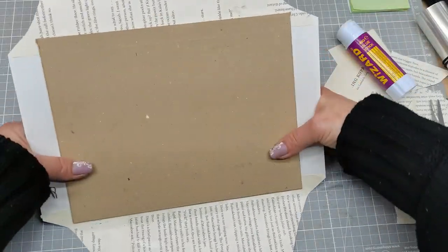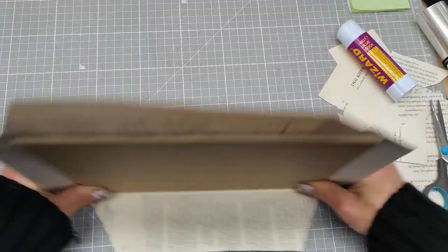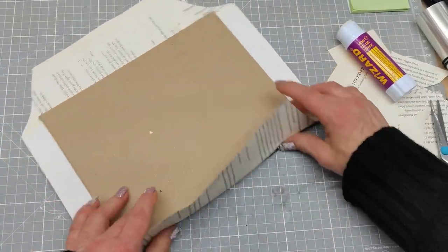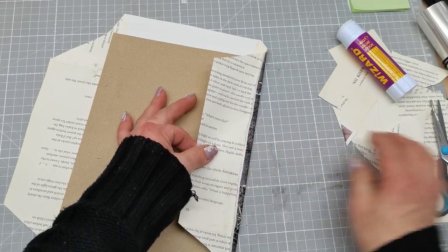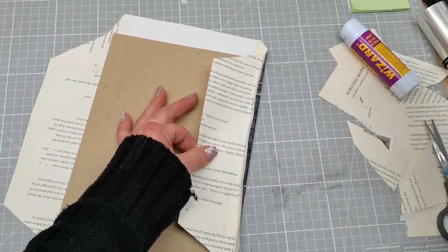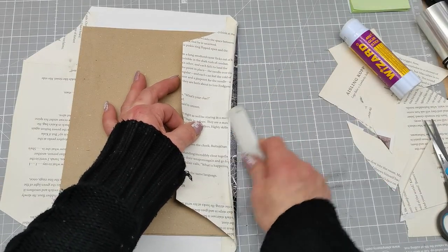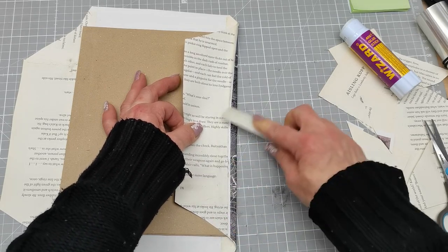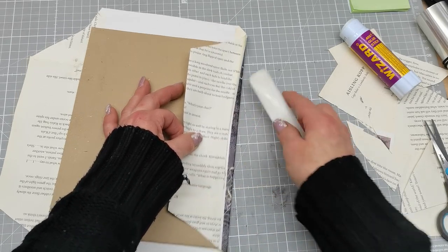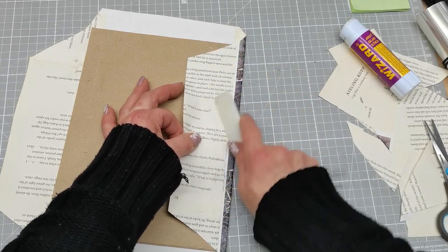Grab the chipboard and slide it on my table. Then fold this. Where is my bone folder? I'm just losing my tool here. And with that bone folder, I'm gonna press the rest of that paper. As you can see, that print is not too long. And if I work only with that print, it will give me quite a hard time.